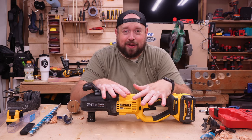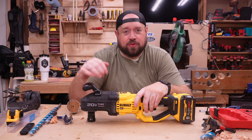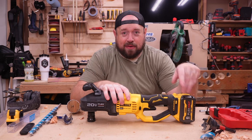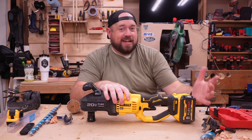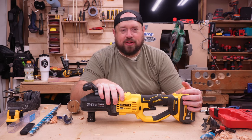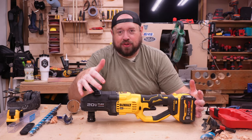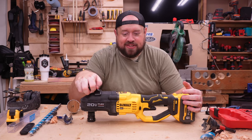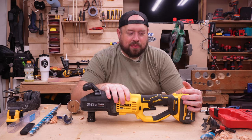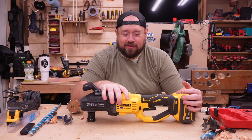What are we talking about on price with this tool? Well, it doesn't come cheap — I'm not going to sugar coat it. This tool runs $329 bare tool, or $499 in a kit with a nine amp hour battery. I only had the six amp hour, so technically I didn't even show the full power of this tool — it's quoted at those full power specs with the nine amp hour battery. You are getting a versatile tool; it does come at a cost. But if you're doing it day in and day out, it is going to make your life easier and really improve the quality of your work, in terms of how fast, quickly, and safely you can do that.